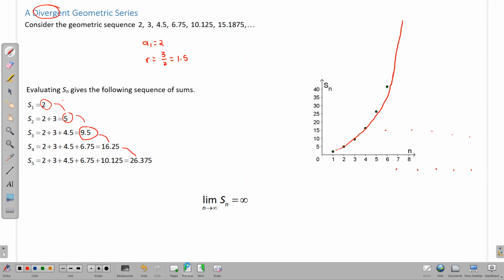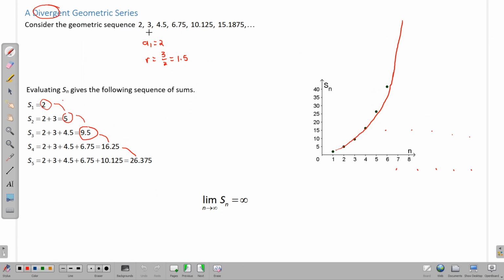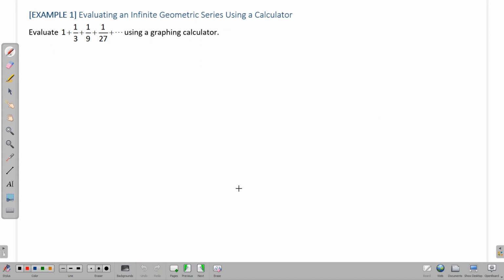Okay, one big giveaway, which I kind of already mentioned, one way to somewhat tell, you can't prove it from this, but it's a way to check at the beginning. The only way they're going to be able to converge is if the numbers through the sequence are getting smaller, meaning the next term is smaller than the previous, which you can see from this one. It goes 2, down to 1, down to a half, and they're getting smaller as you go. Whereas in this one, they're getting larger each time. Each subsequent term is larger, and that's why it's clearly going to diverge. There's a little more to it than that, but that's definitely a helpful way to think about it.